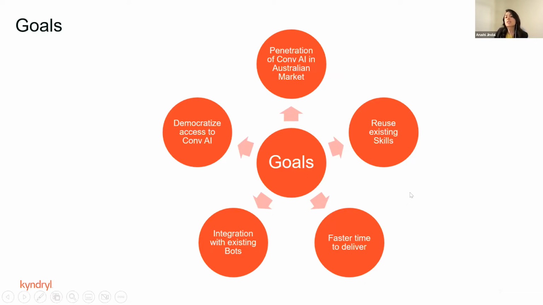Clients also had pre-existing bots, the text-based bots, and with what we did, we made them a way to deploy their existing bots directly onto the Furhat, and just with the click of a button, be able to start having conversations. That was really good. And of course, with all that, it just democratizes access to this technology so that all kinds of people, the pro developers as well as citizen developers, can start building conversations.